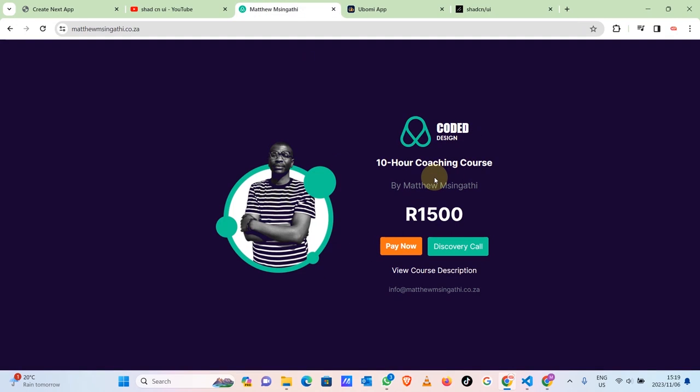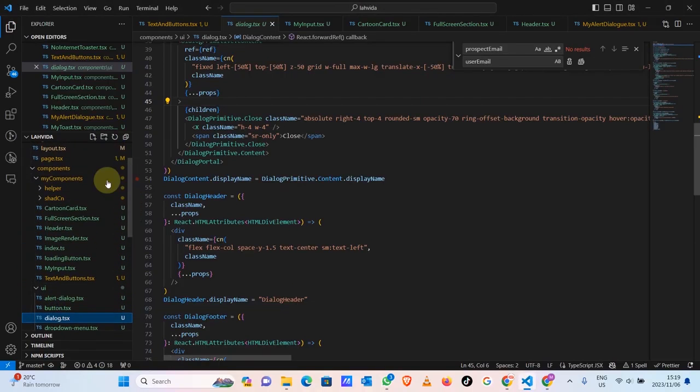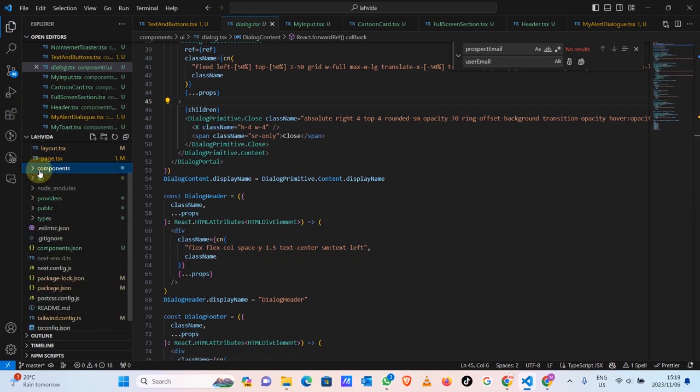No, build your own library. Let me take this "your own" word into practical. As you can see here in my code, this is a components folder. Shadcn has got its own folder here, which is the UI. This one is dedicated to Shadcn. Then I've got my own components, my personal components.